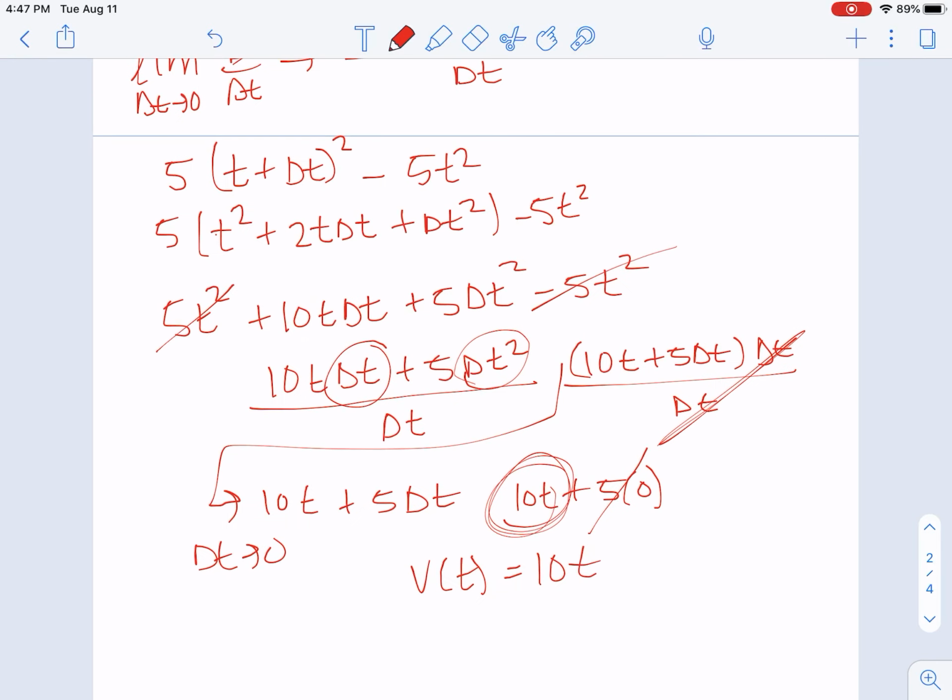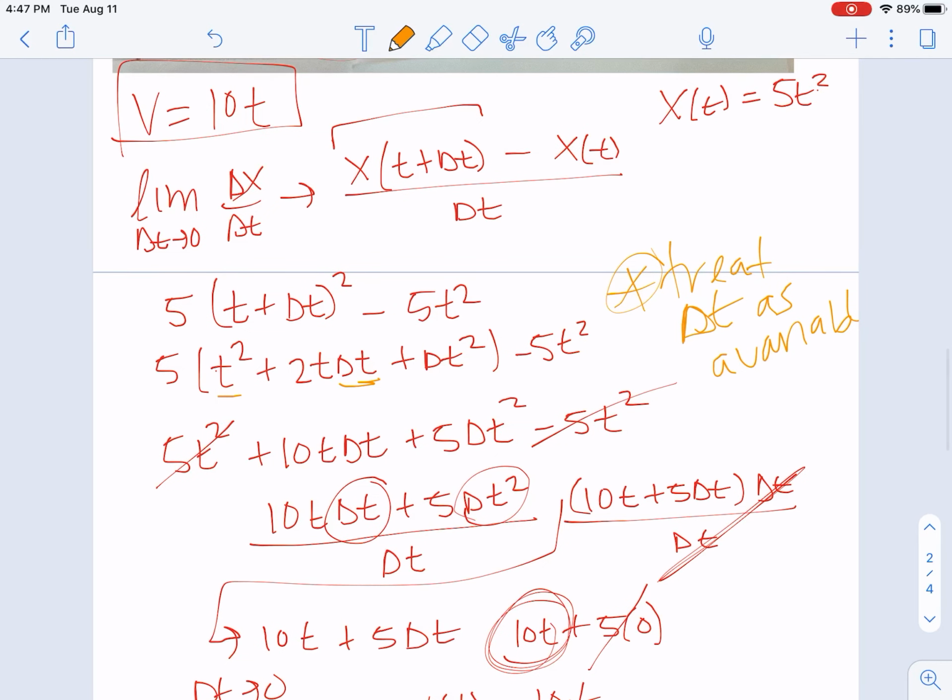For those of you guys who've never done this before, my biggest hint is just treat delta t as another variable. Treat it as a y, whatever you want. Some people get really confused because it's t and delta t, but they're two different things. So just always treat it as something different and you're good to go. The other thing that you have to pay attention to is that this definition is in function notation. So when it says x of t plus delta t, notice that I took the function, I replaced t with t plus delta t. So I did 5, and then I replaced it with that t plus delta t. So recognize that this right here is in function notation.